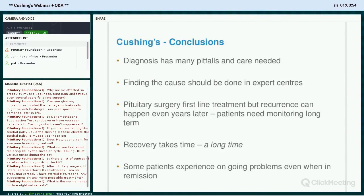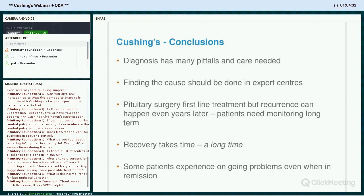Most times when people have had bilateral adrenalectomy, if it's been done successfully, immediately after the operation, when someone's had Cushing's disease and they haven't been fixed after the operation, when you have a bilateral adrenalectomy, we would normally expect the cortisol levels to be absolutely low. Occasionally, then what happens is that the action of the ACTH from the pituitary, which is still making it, causes other areas in the body to encourage the enlargement of what we call adrenal rest tissue to start making cortisol. And those areas are not necessarily just in the adrenal gland. It's not common, but it does happen.